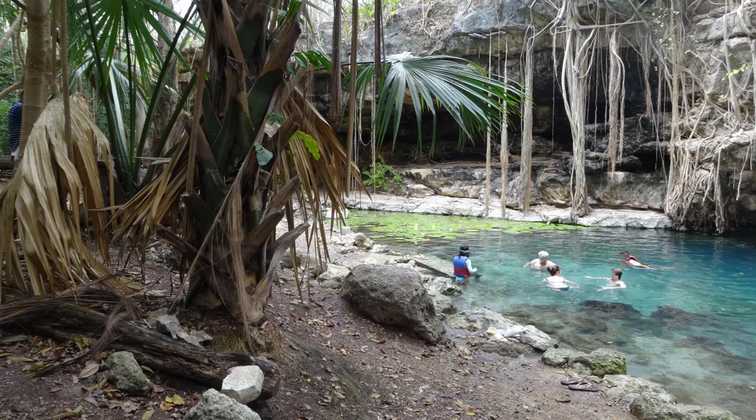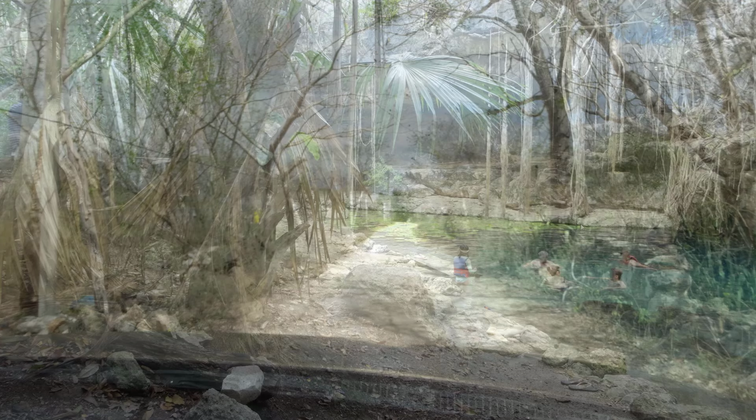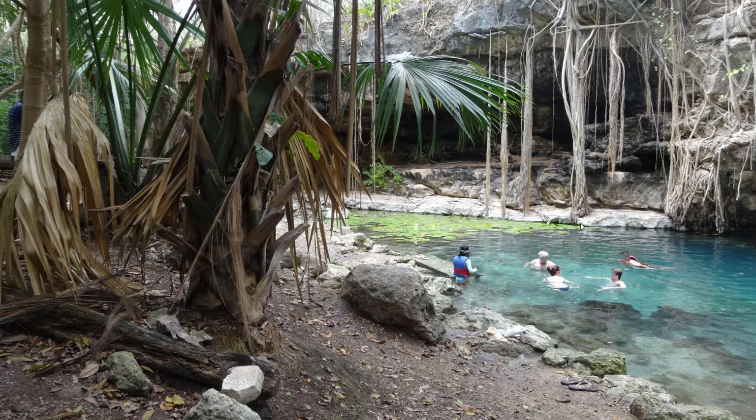These cenotes can vary in shape and size. This one is the Bhutan cenote, which is just south of Merida. They're connected to underground cave systems. But what makes them so special is the contrast with the dry, arid landscape above. As you drive up to them, you're driving through very arid, dry landscape, then suddenly you hit this lush tropical oasis, and the water's clear and refreshing, and the plants are vibrant and lush. It's just like stepping into another world, a real hidden gem that's just waiting to be explored.